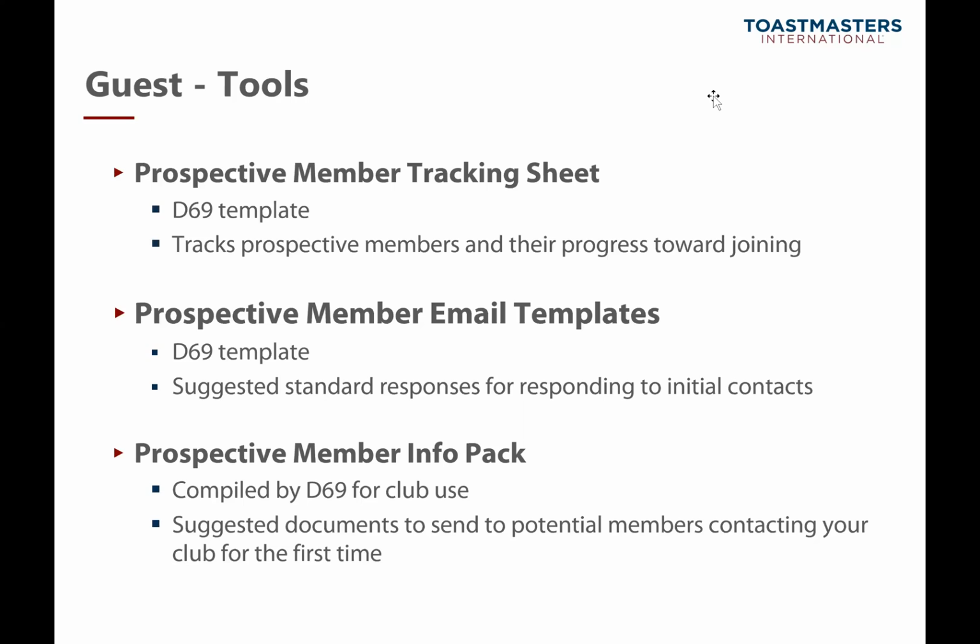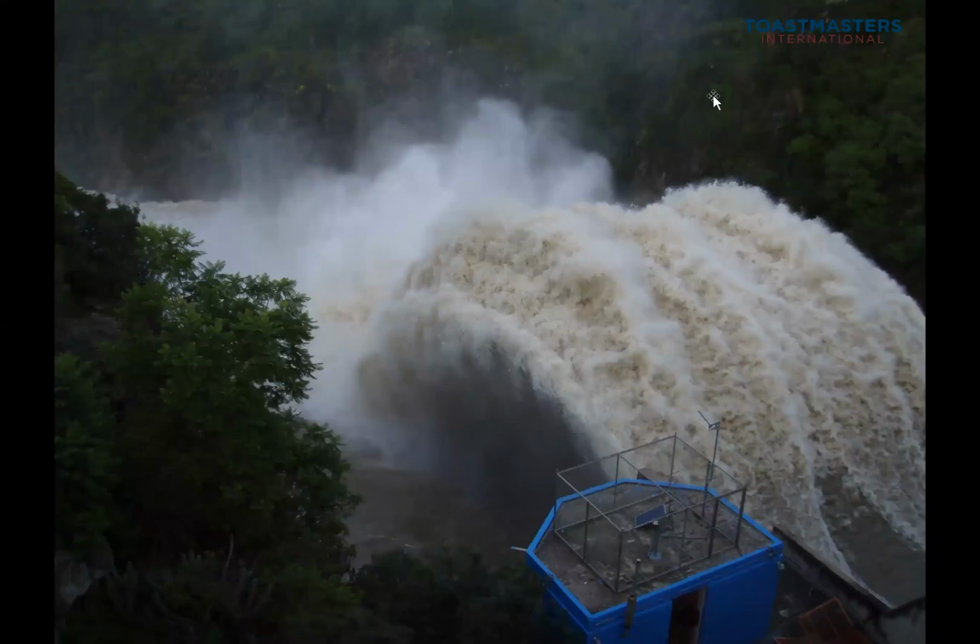These are documents from Toastmasters International that District has put together for you to use. Again, they're just suggestions. You may have other documents related to your club that you might want to use instead, but if you don't have one of these packs already, it's a good starting point. So those are 3 tools that you can use to help your club take prospects and turn them into actual physical guests in your club meeting. And if you do that well, again, if you have 50 people contact your club and you do a good job of convincing them to come along and visit, then that's going to be another wave of potential members getting very much closer to signing up as members of your club.